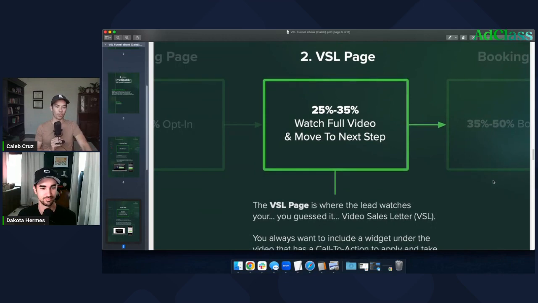Okay. So what can you expect on this page? Typically what we see is that for people who opt in and land on this page, on average about 25 to 35% of those people decide, hey, I'd like to at least go the next step in the funnel. You've enticed me enough to want to move to step 3. So that's a good KPI to think through: if 25% of the people who get to your VSL actually decide to move on, then you're hitting KPIs.